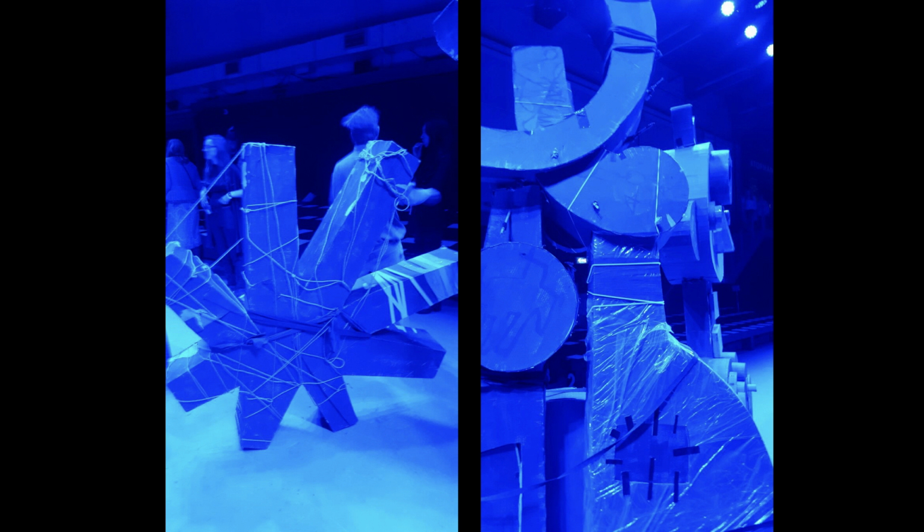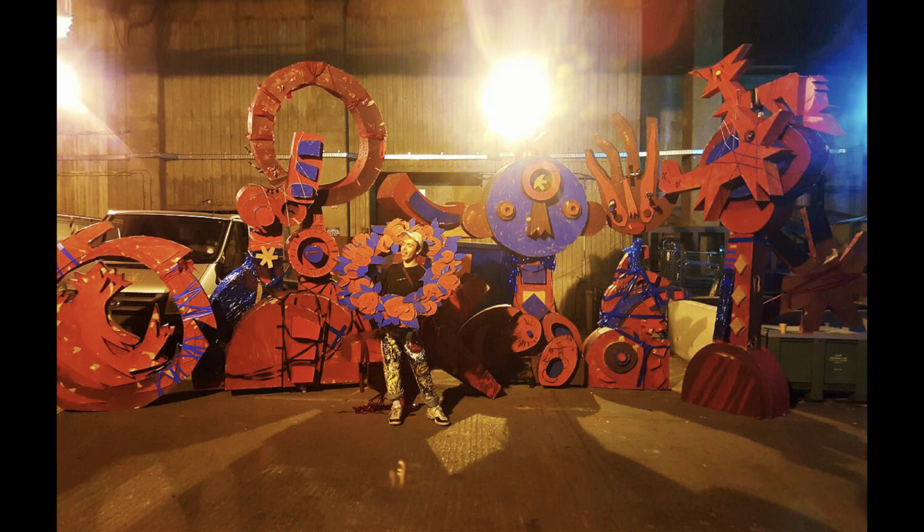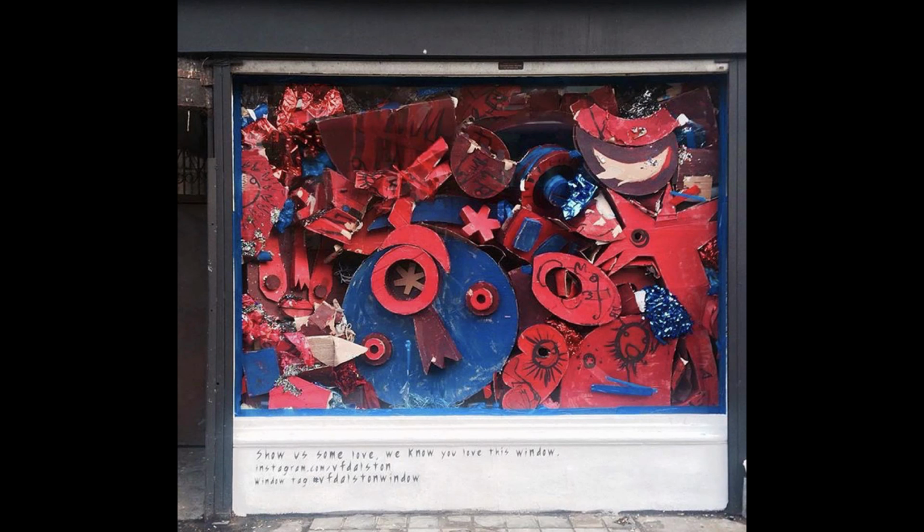There it is all together with lovely Aiden. One of the things we love to do with these projects is trying to give them a second home. So we build them. They're usually too gorgeous to chuck in the bin, and we try and think, what do we do with it now? Sometimes we chuck them into clubs for an evening, for parties. Sometimes they turn into shop windows. This, we just crammed into this shop window near my house and just made a little installation with it.